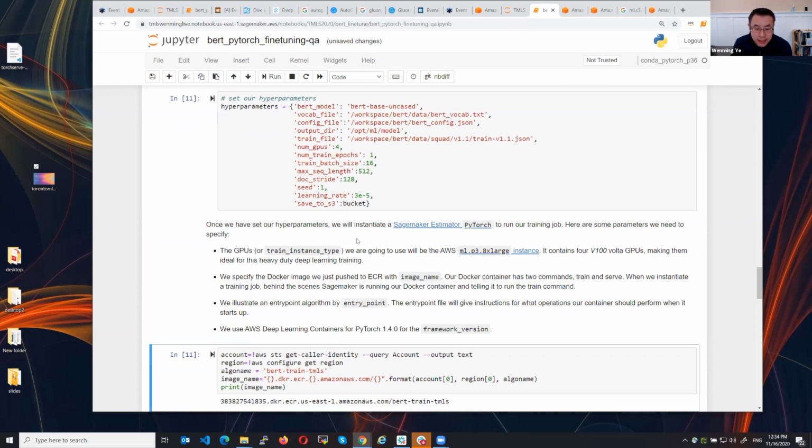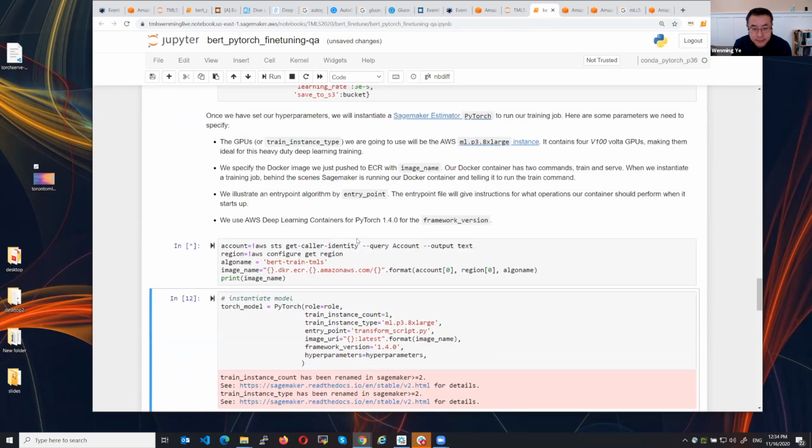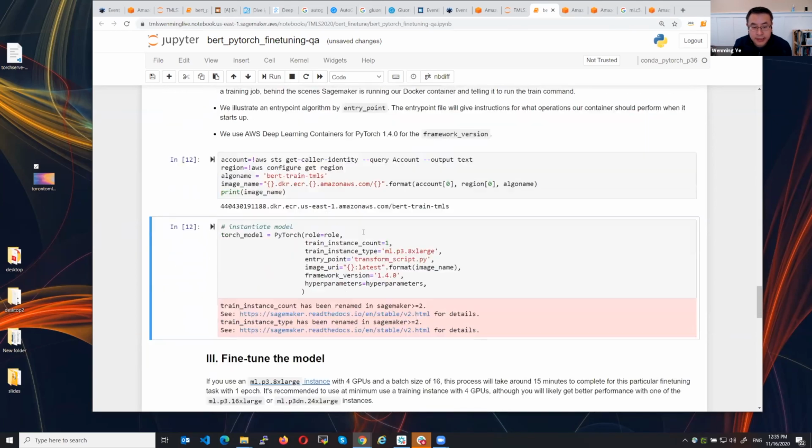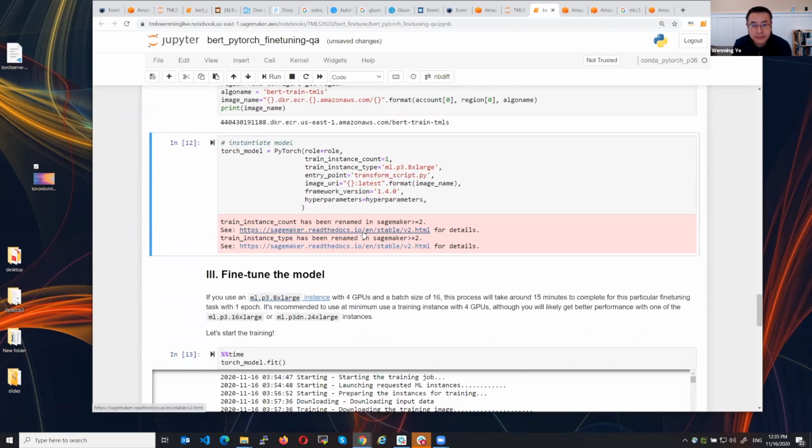So once we've done that, we're going to essentially start the training process. The training process starts by defining what the estimator looks like. So the estimator looks like we want to have one instance, but this is the P3 8 extra large.